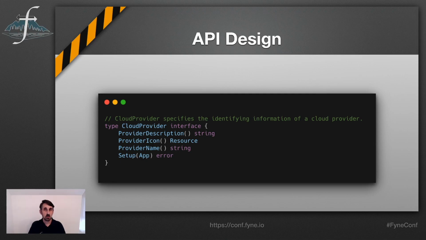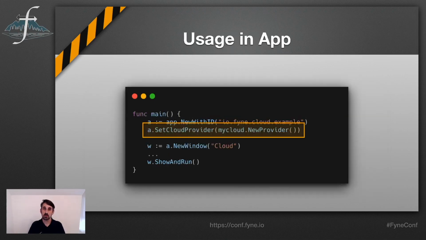But how does this get wired into your application? Well, there's one more line that's going to be important. Application has a new function called SetCloudProvider. And so if your application connects to a standard backend and you're the developer of that, you can implement a wrapper for that provider and hook it in exactly here so that your application uses the provider that you've configured for preference and document storage.